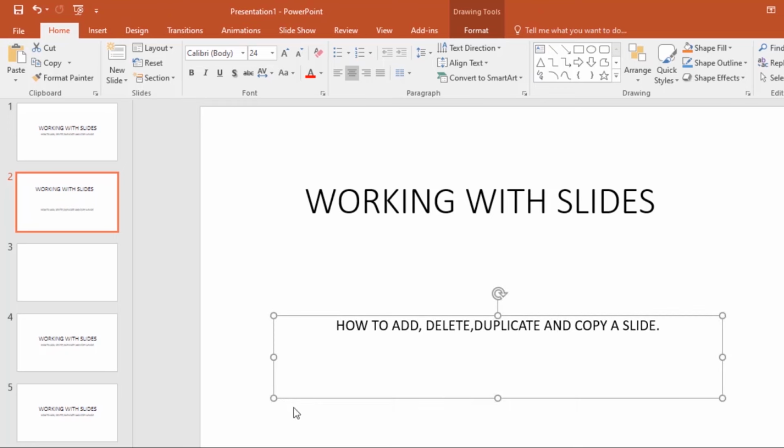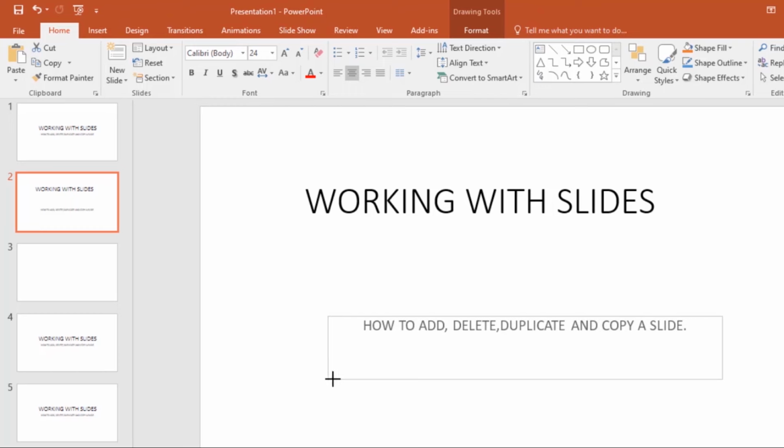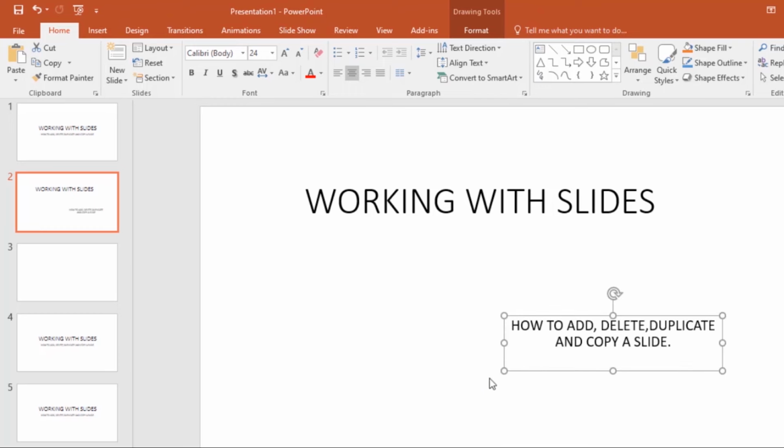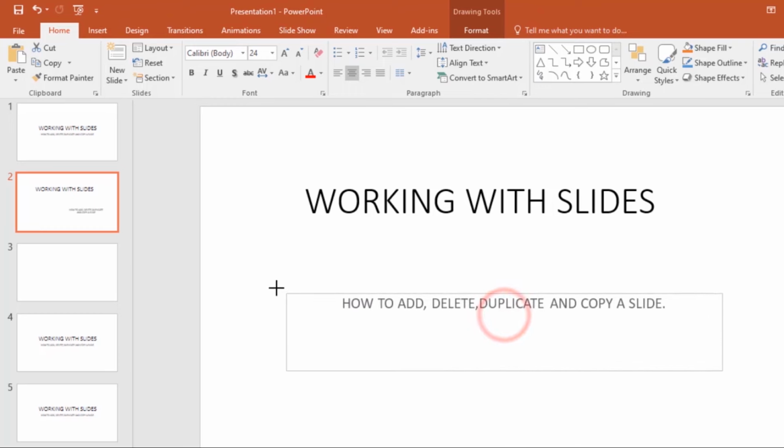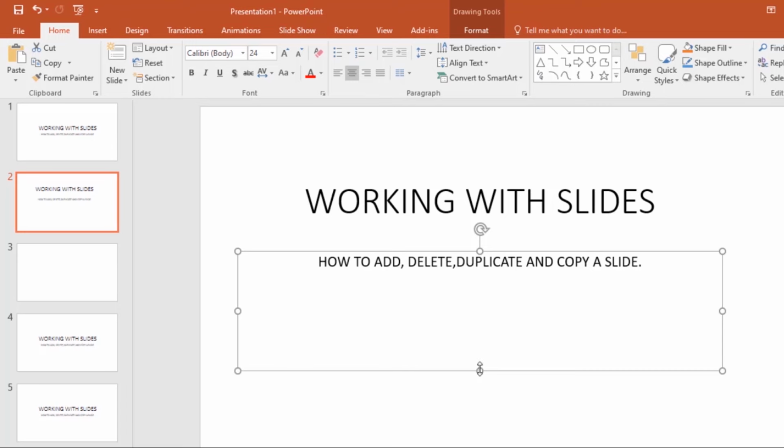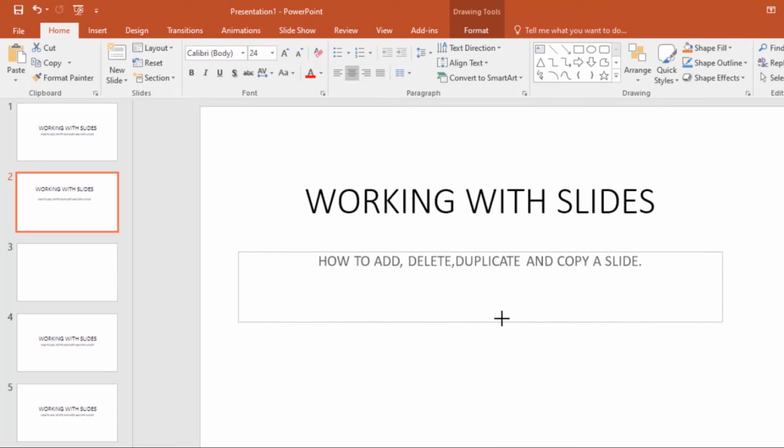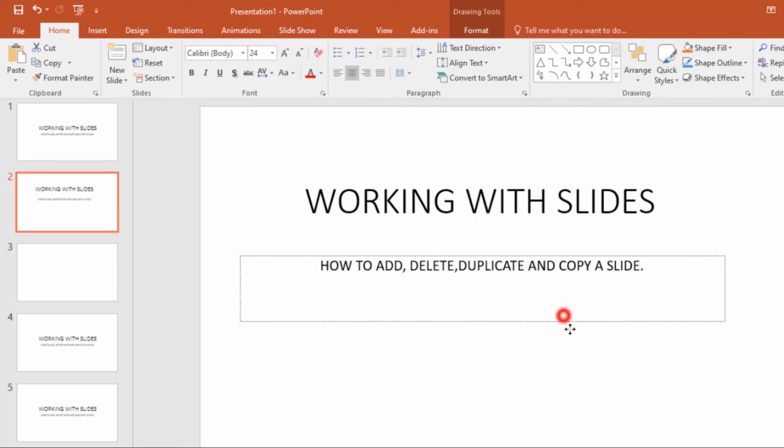Again, you can also resize it. I can make it larger, smaller by using these corners. So I can resize it like this and make it small. I can make it larger. I can do anything I want to it. You can resize it however you want. Then you move it.